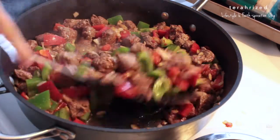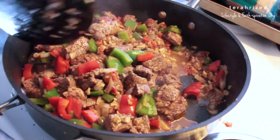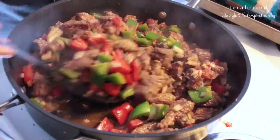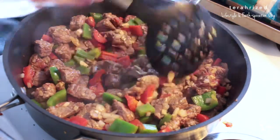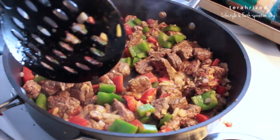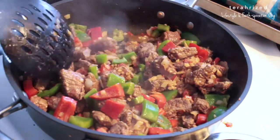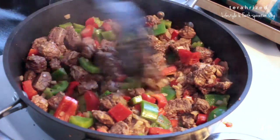It smells so good, you guys. Just pretend you are in Cabo San Lucas and you're on the beach getting served fajitas and, ooh, yeah, reality check, Tara, you're in your kitchen again.